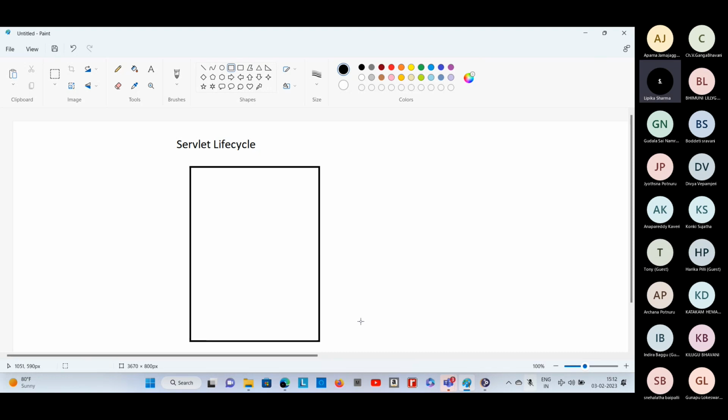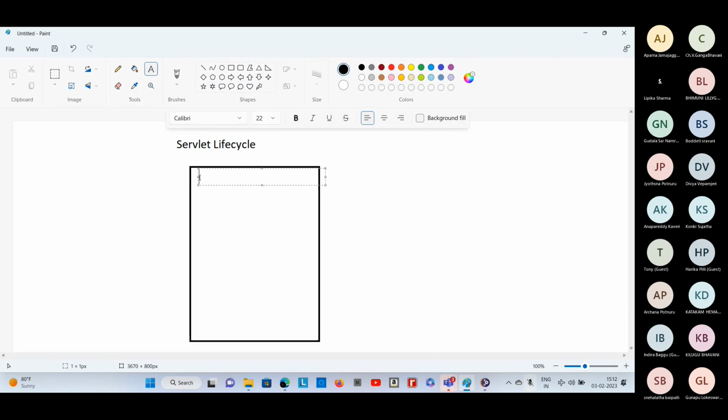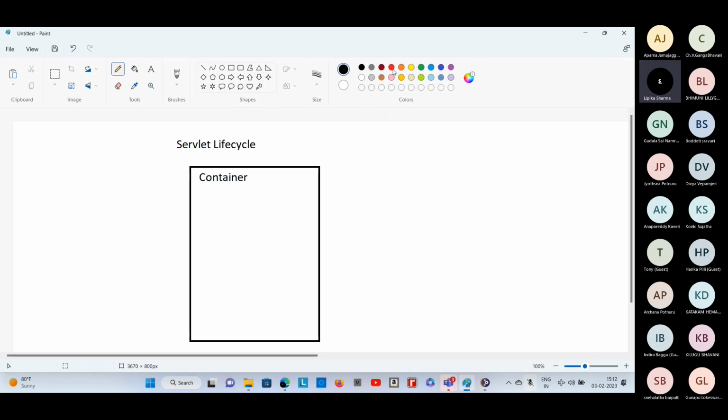Now this container which I'm talking about, the servlet container, you can name it also like this. So if I say here, this is my container. So this container is basically your mother shell. Please note this down.